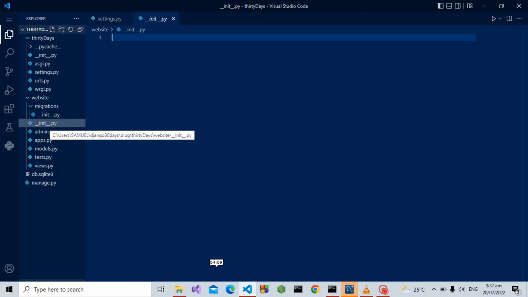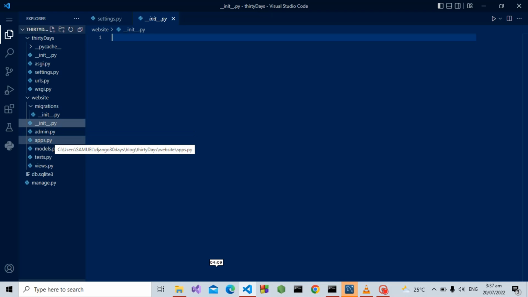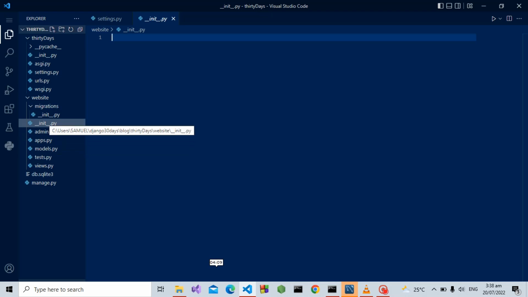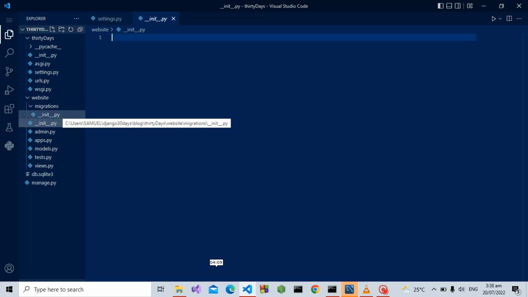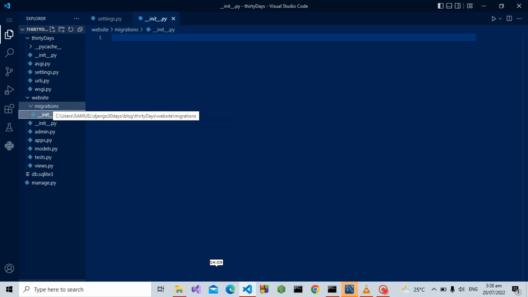So with the availability of this file now, I can import app, I can import model, I can import views anywhere I like. That's the major function of this init. It allows us to import any code inside this admin, inside this app, inside the model. And you can also see it in this migration also. This is what will be used to migrate our models. Don't worry, we will explain more about that.